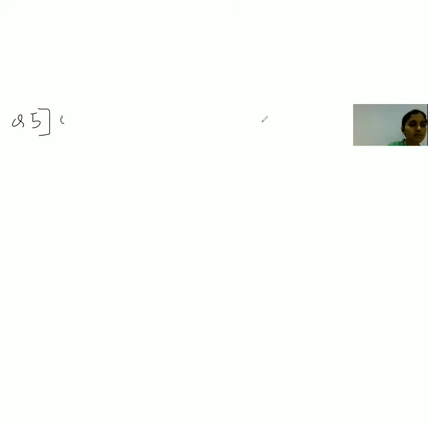I'm taking the third sum. The third sum is a 3 by 3 matrix: 1, 0, 0, 3, 3, 0, 5, 2, and minus 1. The question is find the inverse of this matrix by adjoint method. So we'll take this as matrix A. What is the procedure? Find the minors, then the cofactors, matrix of cofactors, then its transpose, and then multiply it with determinant of A. Very first step, to check if inverse exists, what do we do? Find the determinant of A.